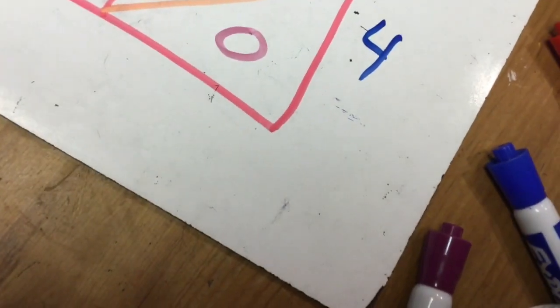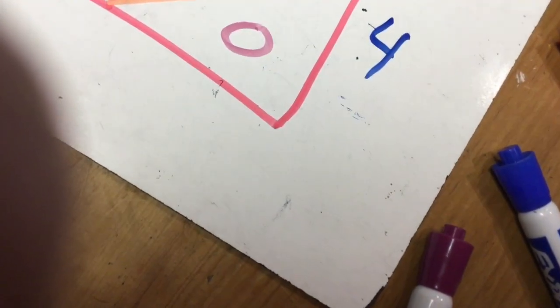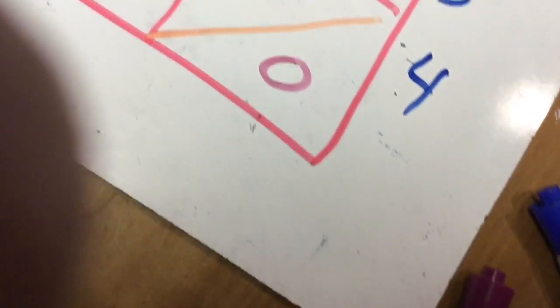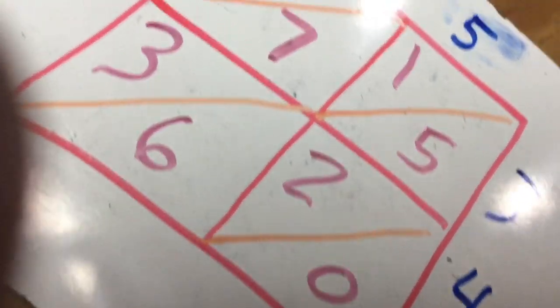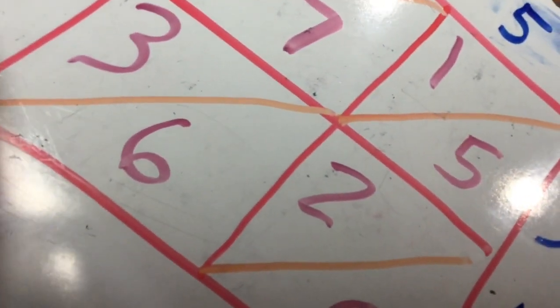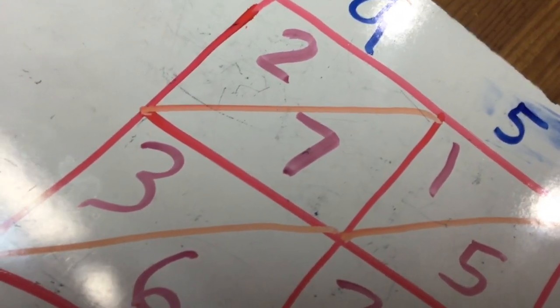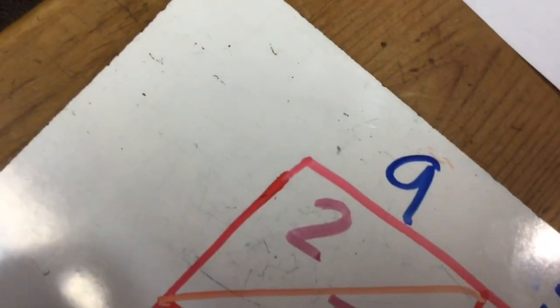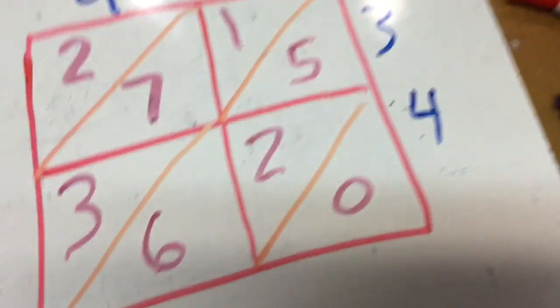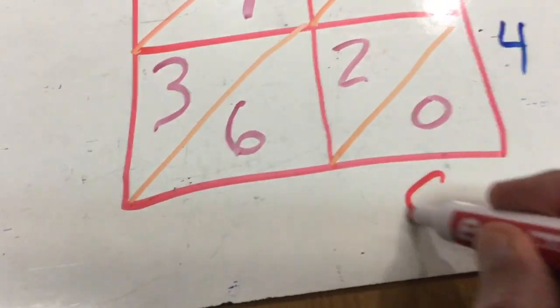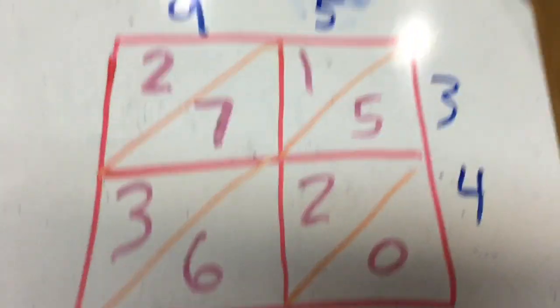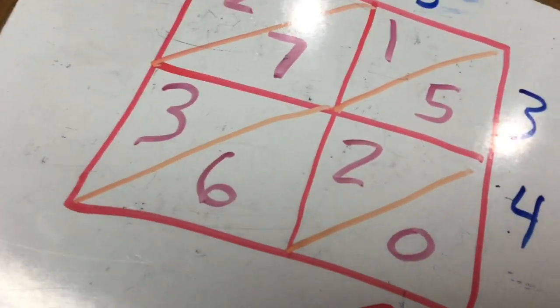That's row 1. It's 0 by itself. Adding 0 by itself, I think, is going to give me 0. Well, let's be sure in a minute. Next row would be this row. 6, 2, and 5. I add all that row up. The next row, I have a 1, a 7, and a 3. I add those 3 numbers up. And my last row right now is just the 2. Okay, let's start at the bottom. The row of 0. Well, 0 by itself is 0. Next row, 5, 2, and 6.